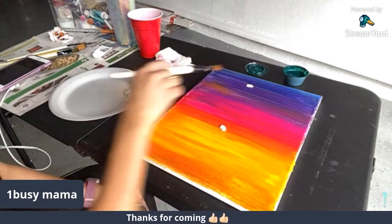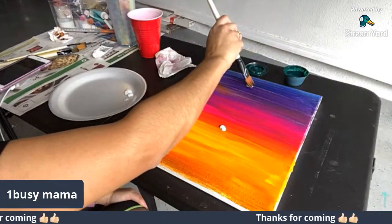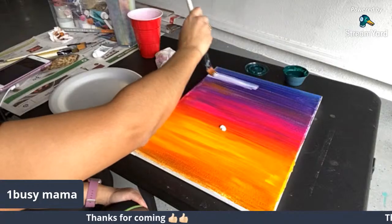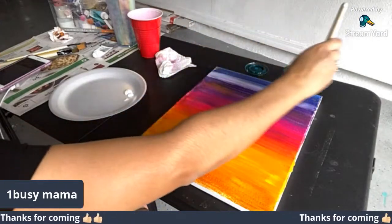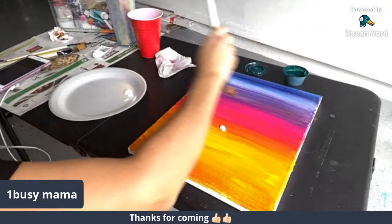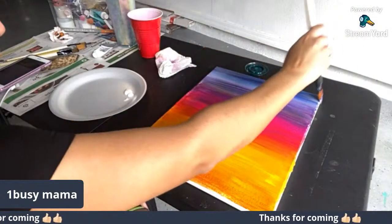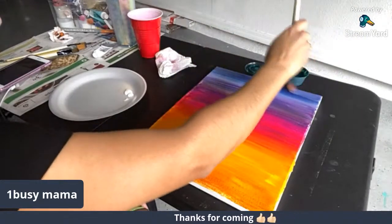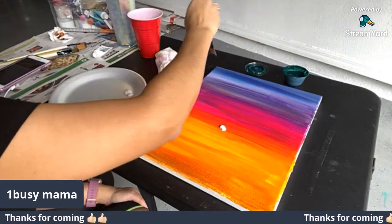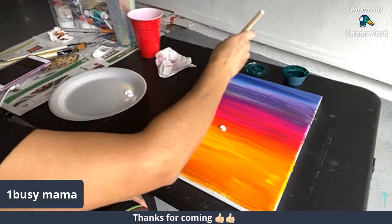So I have my little dot of white there and I have my little dot of white here. So what I'm going to do is I'm going to lightly move it into this blue and purple and see if we can make another color. Maybe lighten up that blue a bit. Also trying to get the edges of the canvas so it doesn't look terrible.